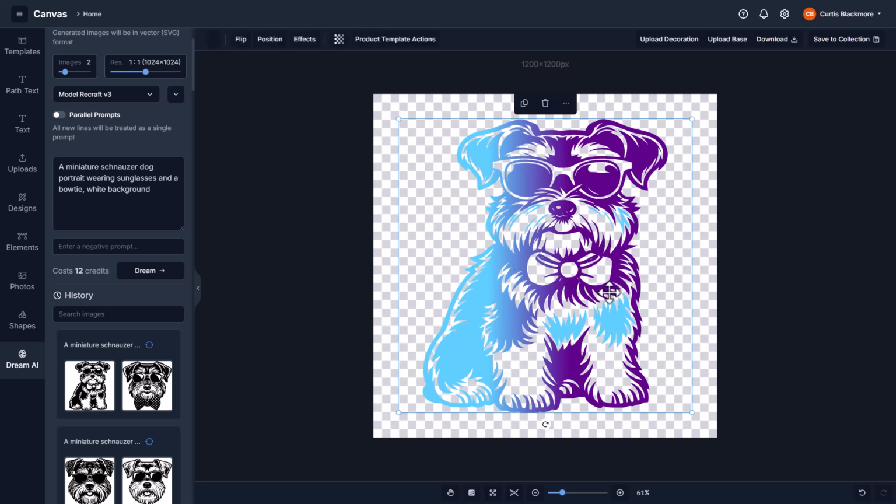It's a really impressive model. Again, if you're selling digital products or print-on-demand products, I definitely highly recommend you experiment with this. It's a lot of fun. It's a lot of great things you can do with it.